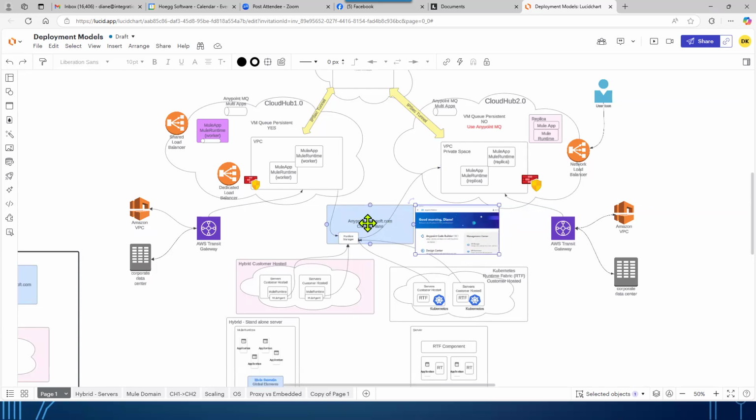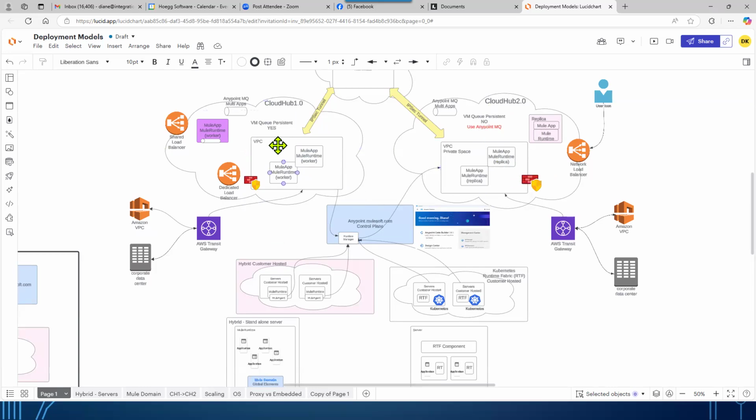And one platform account can and does support multiple deployment types. On one of the projects I was on, we started off with CloudHub 1. So we deployed the apps in a VPC, a virtual private cloud, in CloudHub 1. And then CloudHub 2 became available, and we started making arrangements to migrate over to CloudHub 2 so that they would be on the newest version.